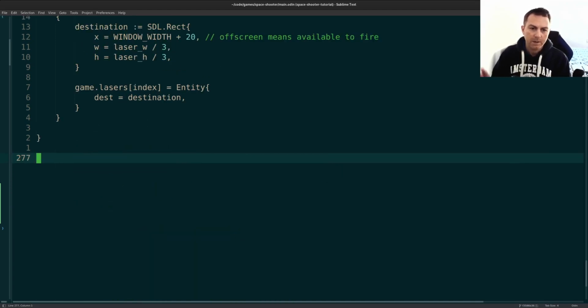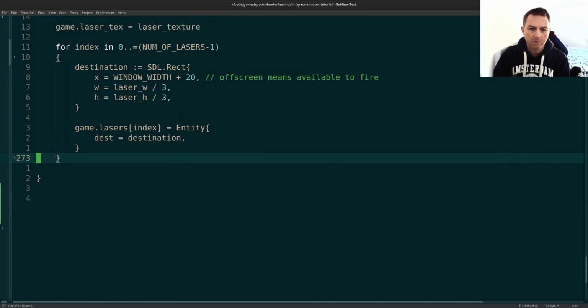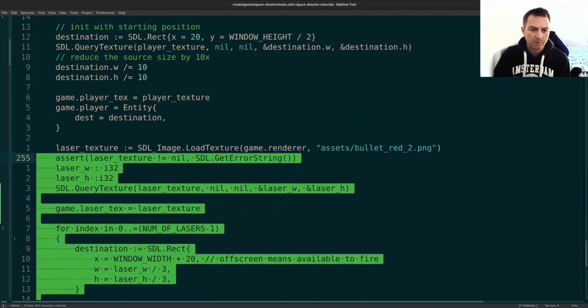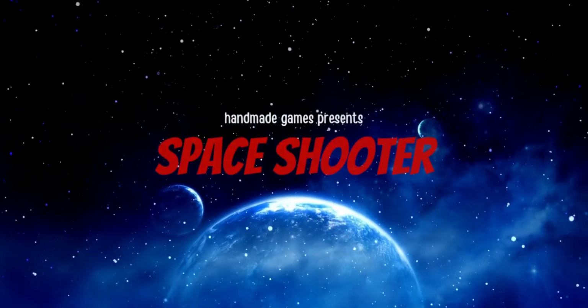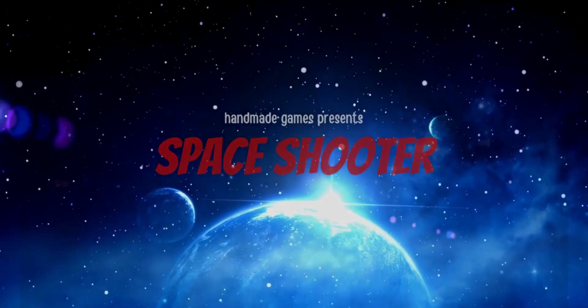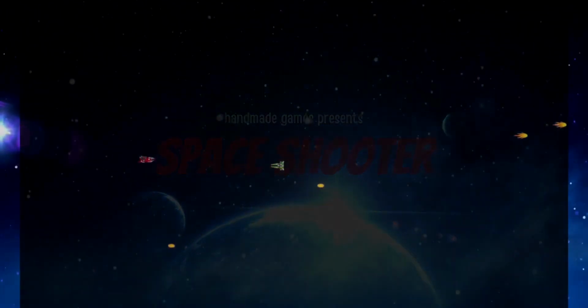Now let's create our drones. We'll follow pretty much what we're doing here with our laser. I'll just copy that. We have our drone texture. And we will need to put the drone image, of course, in our assets. You can download that on the repo and put it into your assets folder, and then it will be available to you. So I'm going to do that right now, and you can look at this cool screen while I do that. I always forget to do this before a video, but that's okay.